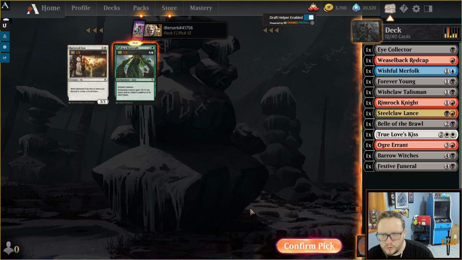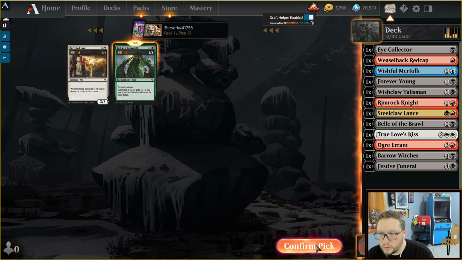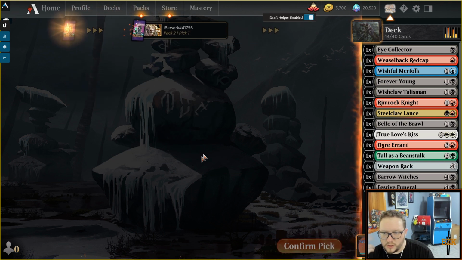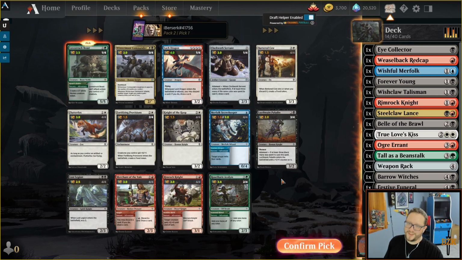You are good. But I don't know if we're going to go green just for you. Although I do like that you're high mana cost if we end up going with it. It's funny that you don't get reach on something that's that tall. Alright, so we've got a little bit of that. Weapon rack is an easy pickup here. Then a Lovestruck came along.